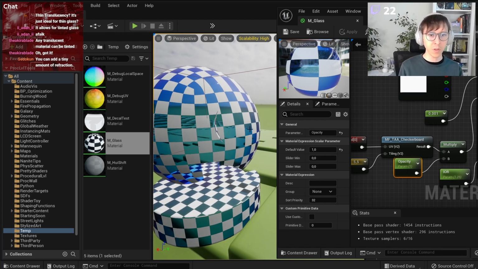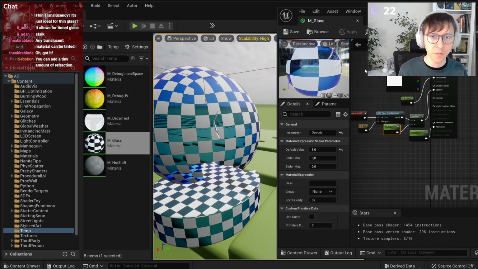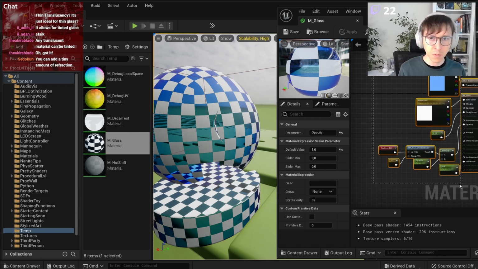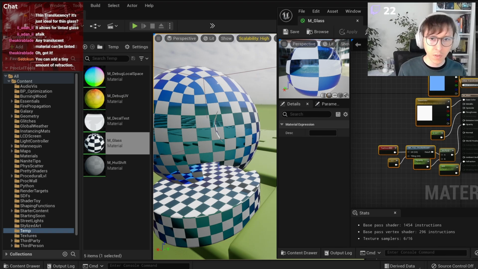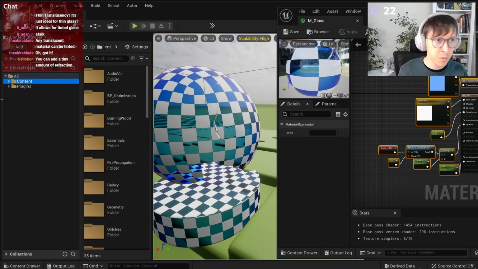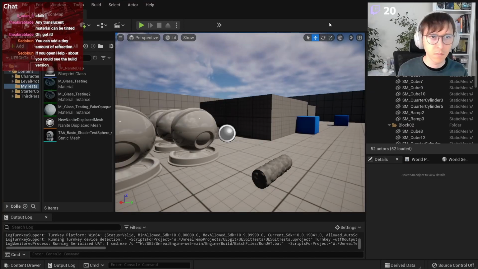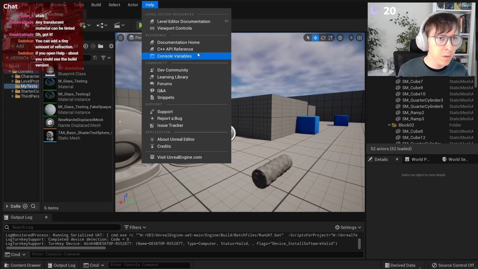So what if we recreated this material in the new build? Let me take these nodes, copy. I'll also need my plugin, Techart Common. Help, where, about?